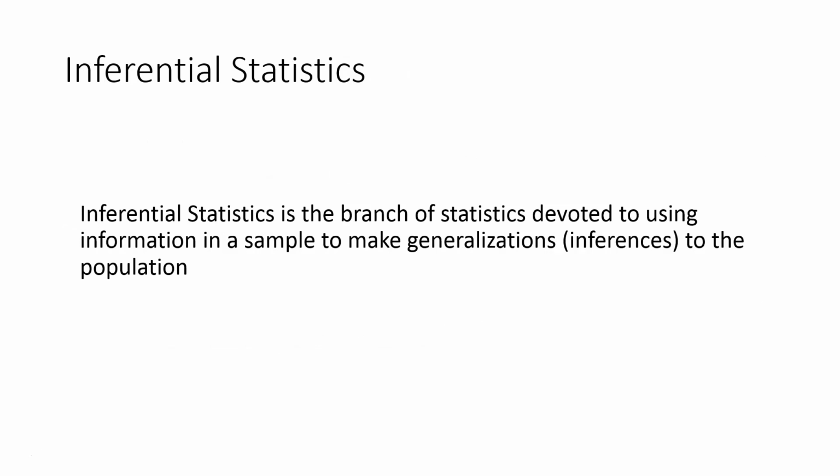And that takes us to the whole branch of statistics, which is called inferential statistics. Inferential statistics is just a set of statistical methods that uses information in the sample to make those generalizations to the population. We can do things like create an interval that we are 95% sure contains the true value of the population mean. Or we can say, based on this data that we have, is it reasonable to assume that the population mean is less than 6 upper respiratory infections per year?